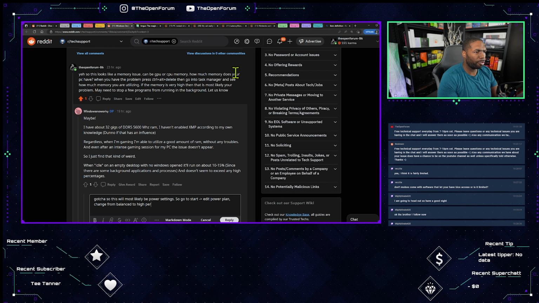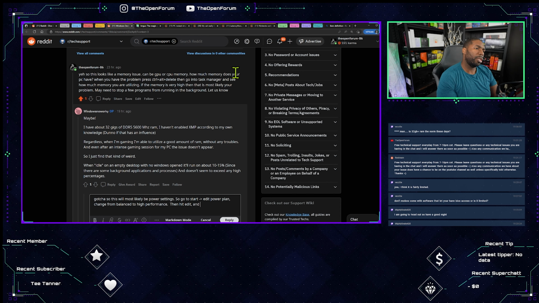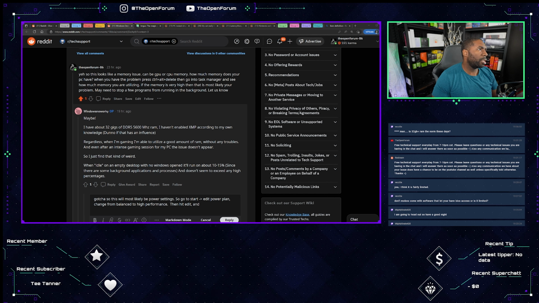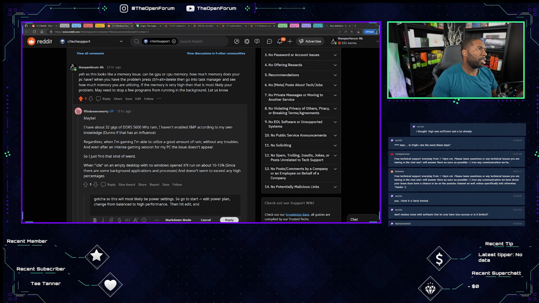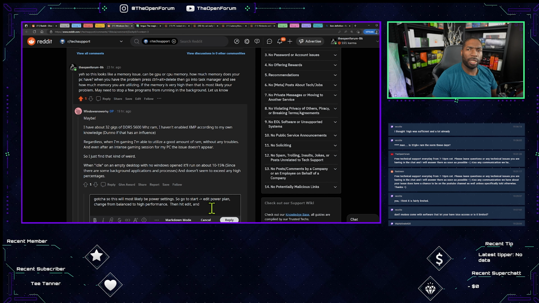I think it's called high performance. Then hit edit and, let me see, edit power plan. High performance, and then we want to go to the hard disk, then hit edit.